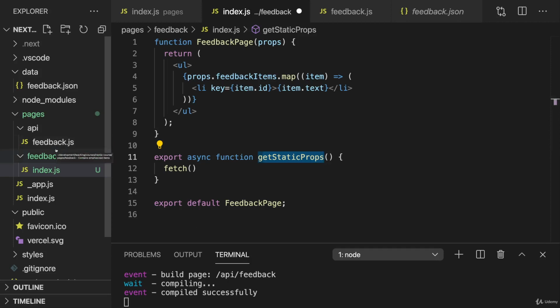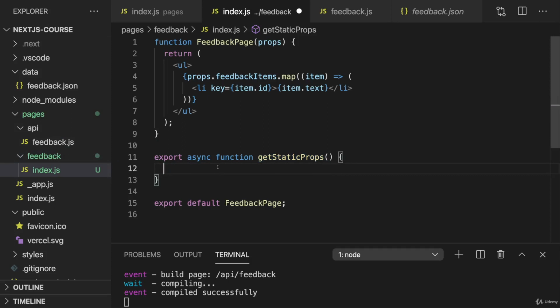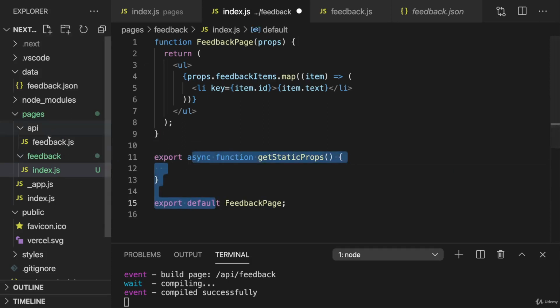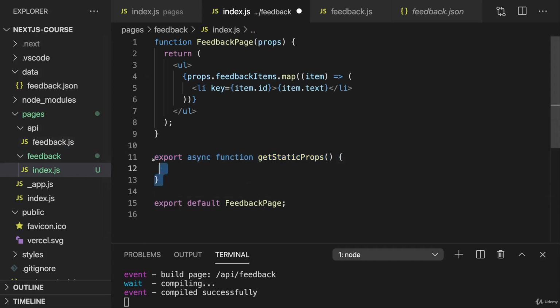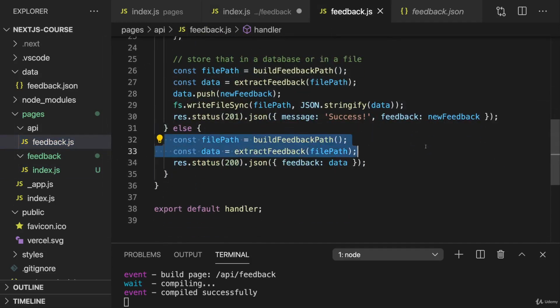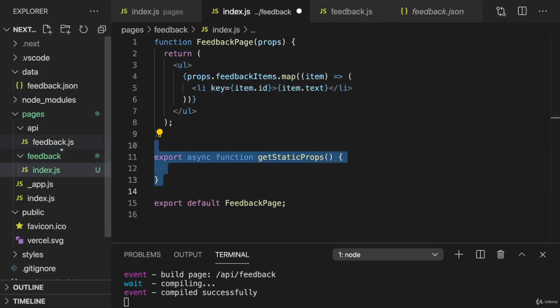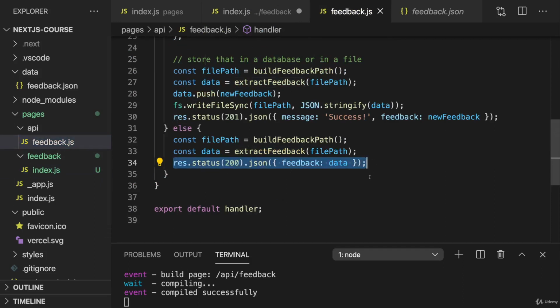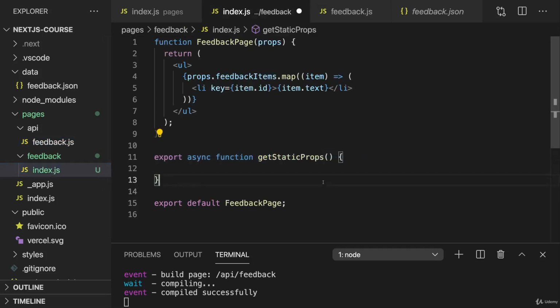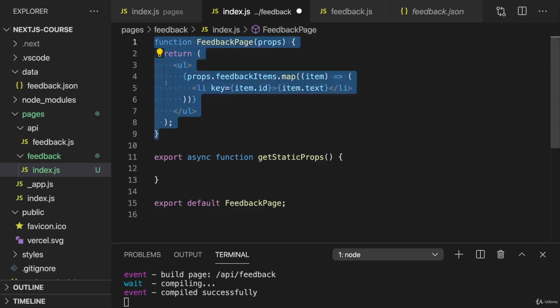Instead, since this is all part of one project and therefore ultimately all served by one server, what you should do instead is write any Node.js logic that should execute here directly inside of getStaticProps. So if we have some logic in our API route, which also might need to be executed here inside of a regular page, then we should just make it available through an export so that we can run the code defined in the API route directly here inside of getStaticProps or getServerSideProps. So that means that here in this case, this code for building the feedback path and extracting the feedback should be executed directly here in getStaticProps. We just don't want to set some response status code and return a response, because that's not what getStaticProps is about. This is just about producing the data for our page component.